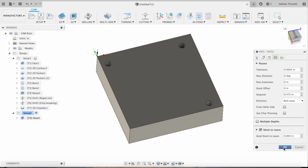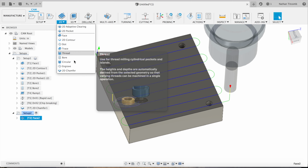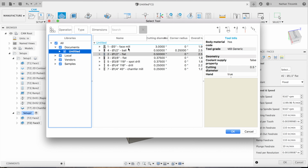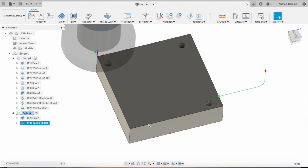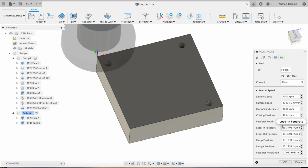Now we'll add another facing operation. And we'll use that 3-inch face mill. This will give it a nice, clean finish. On about 4,000 RPM, 40 inches a minute. Those are some speeds and feeds I got from the engineer who works at the company I bought the tool from. Finish filling that out. 40 inches a minute, and plunge at 10.